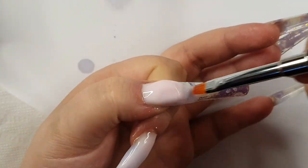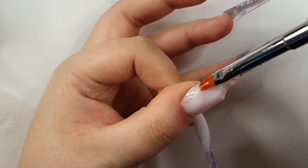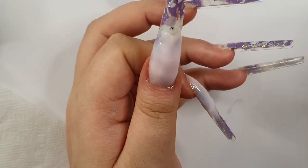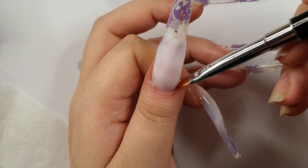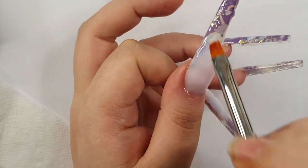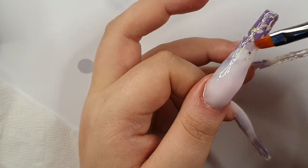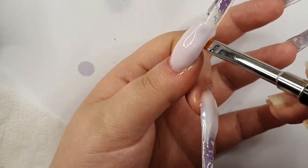The further you go down the nail and the thinner you work with the poly gel, the harder you would press. Not too hard, but the more firm you are with the poly gel as you go down the nail. I hope that makes sense. I'm terrible at explaining stuff, I know, but bear with me, guys.